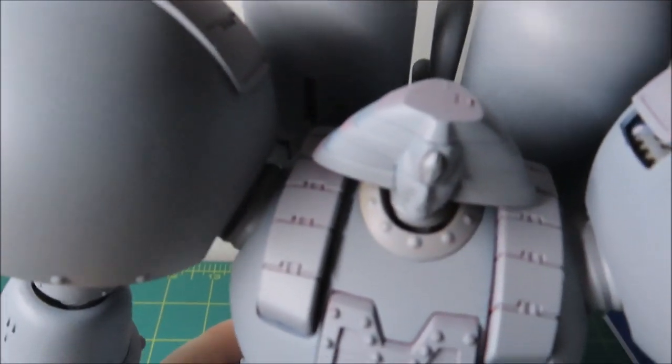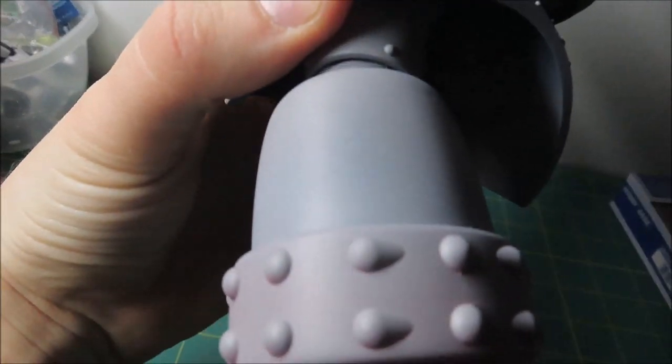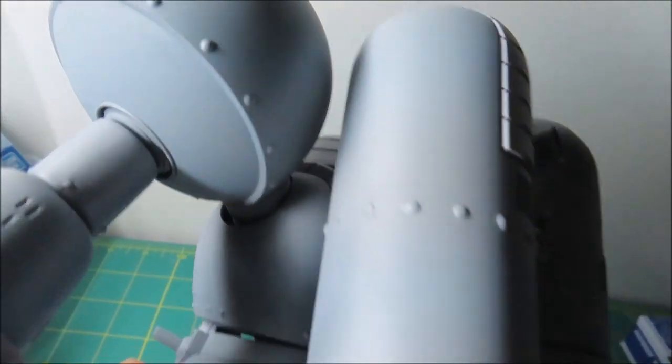This is the first coat of primer. It's light, not fully covered. This helps you find any imperfections when it comes to fixing your seam lines or any dents in the plastic, anything like that.